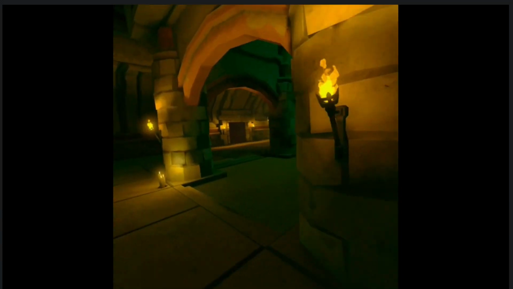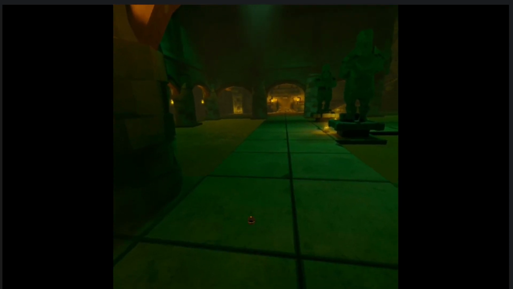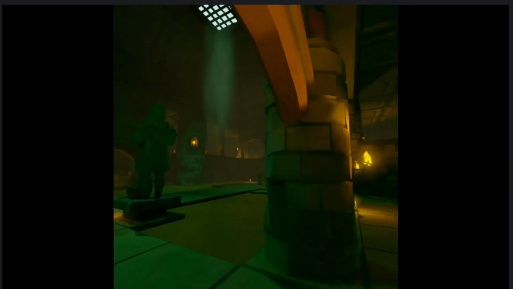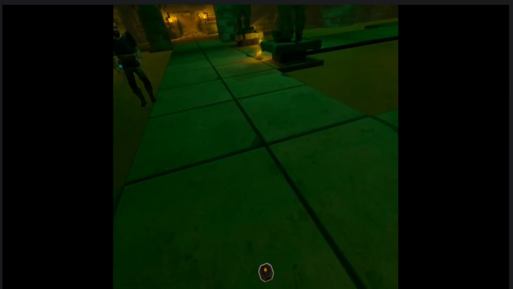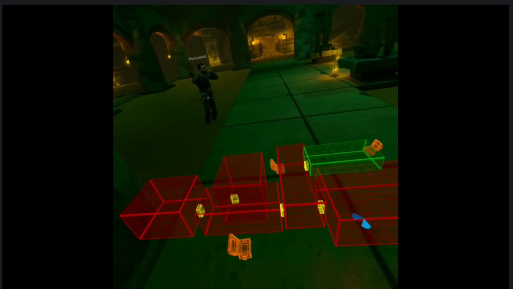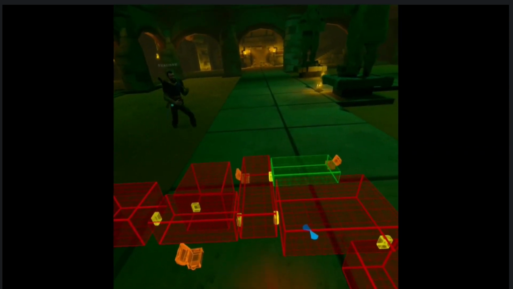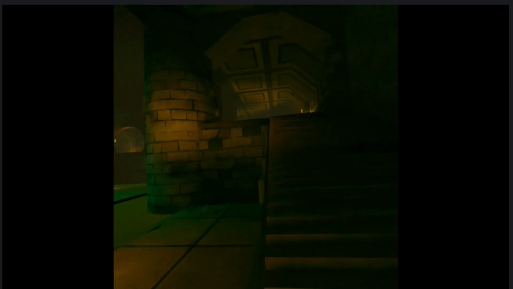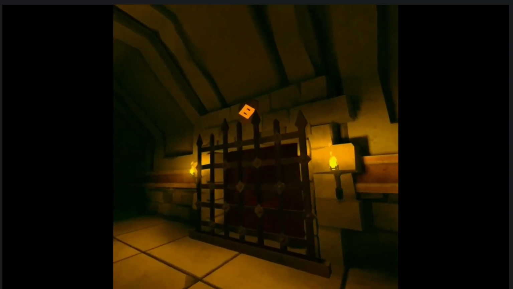Did we get the boss key? Is this the boss room? Did it drop? Is it in the poison water? It like died here. We need it in order to go through there. Well, yeah, we need to put it in the... I don't have it. I checked my inventory.